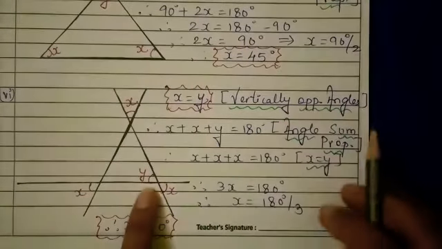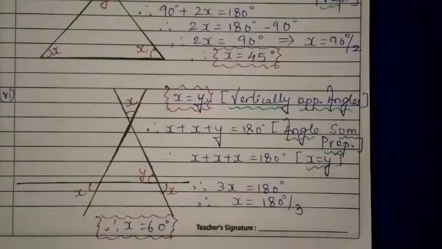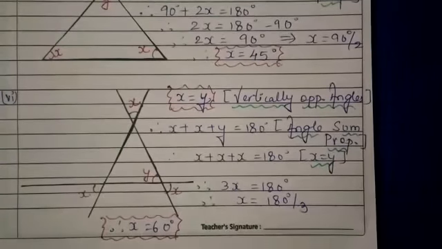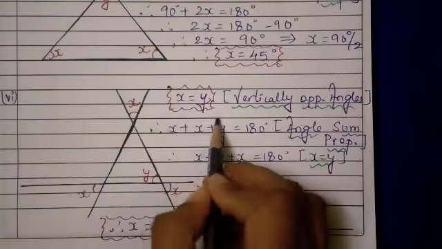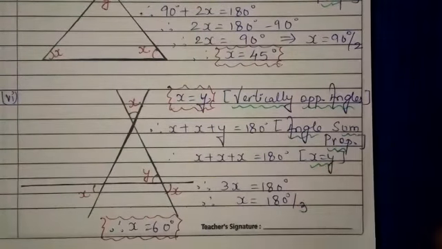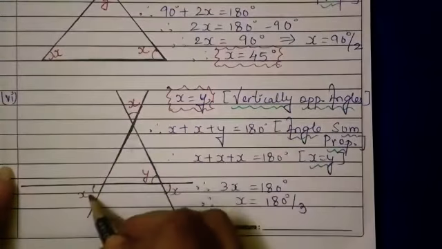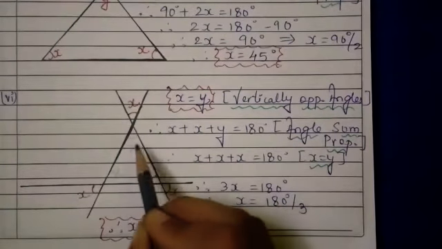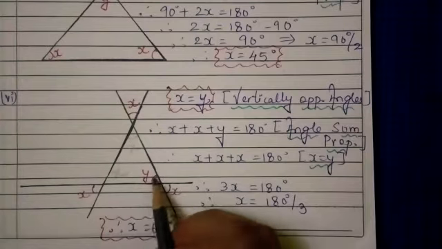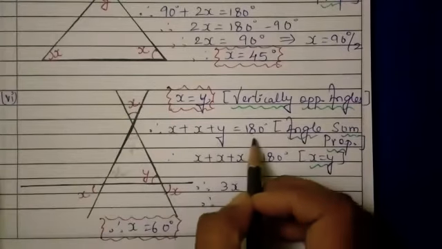Similarly, they have mentioned this angle as y. So no issue if they have not given the values, but they have given us one hint. See, focus here. You will find out that x and y are vertically opposite angles. So we can write x is equal to y as per vertically opposite angles. Fine. Now see, what next? This is also x. So this will also be x because this is also vertically opposite. If this is x, then this will also be x because this is also vertically opposite. So what we can have here is x plus y will give me 180. Getting? Once again I am repeating, x plus y will give me 180 degree.